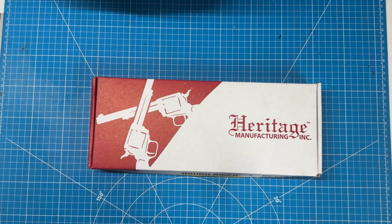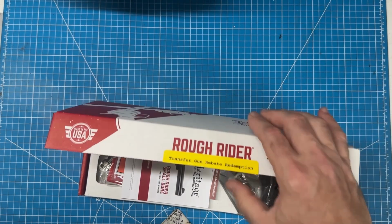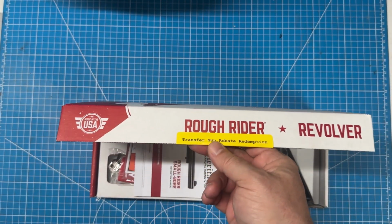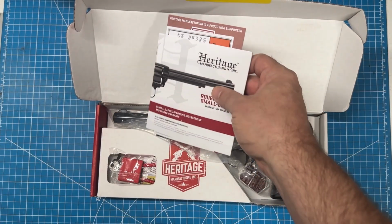But anyways, we're gonna do a little unboxing here, and you will find the basics. Let's go ahead and open this. And again, just to show you, this one does say right on it, and this is what leads me to believe they're maybe making a special run of these. So here's your instructions.